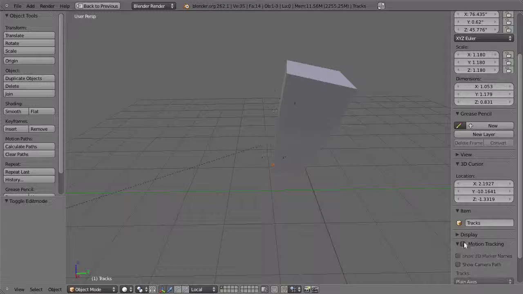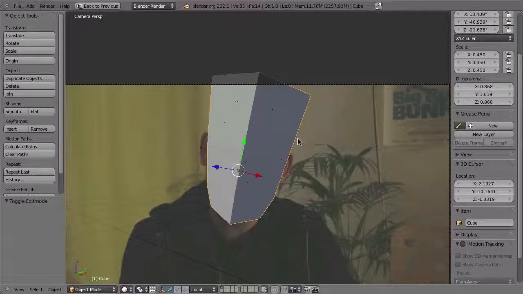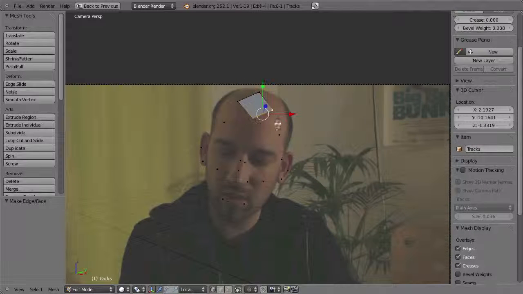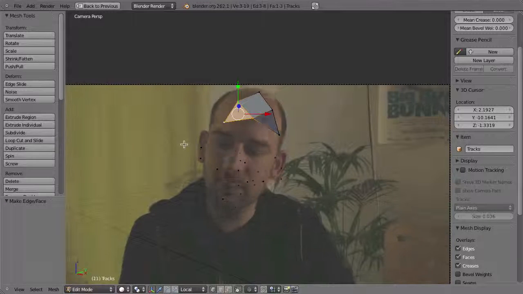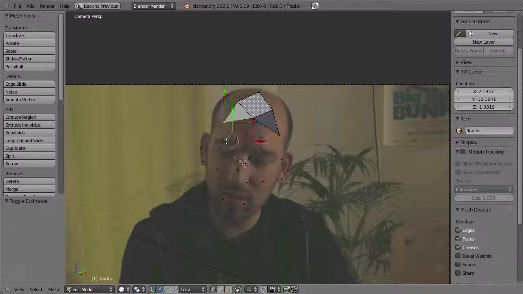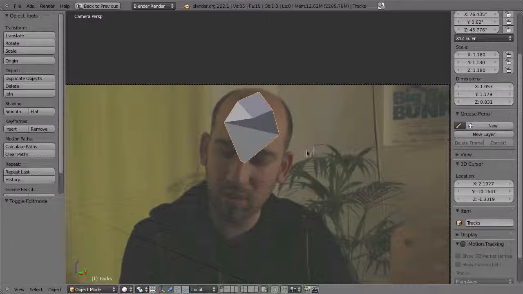And if you hide the motion tracking, then you can still see these points, but these points are now an actual mesh. So we can grab these, go into edit mode, and convert these to faces by selecting them and hitting F. And now we've got a face on my face. And if I go forward, is there another one? No. But as you can see, it is still not following my head. So even if I now fill these up and create a nice face on my face, it's still not following, but that is easy to fix.